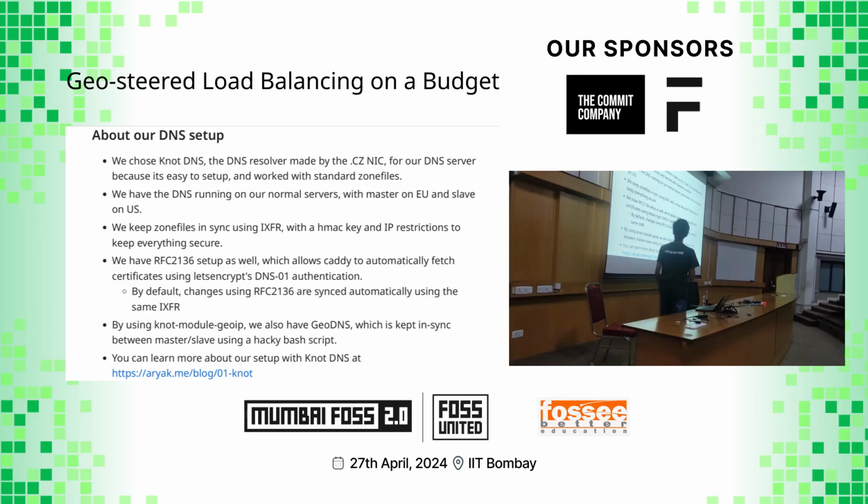So then we have our DNS setup. This is the most complicated part of the infrastructure basically. We use Knot DNS. It is made by the maintainers of the .cz domain extension, the TLD rather. It works with standard zone files, and it was easy to set up. That's the only reason we went with it. There is not any real reason for it.